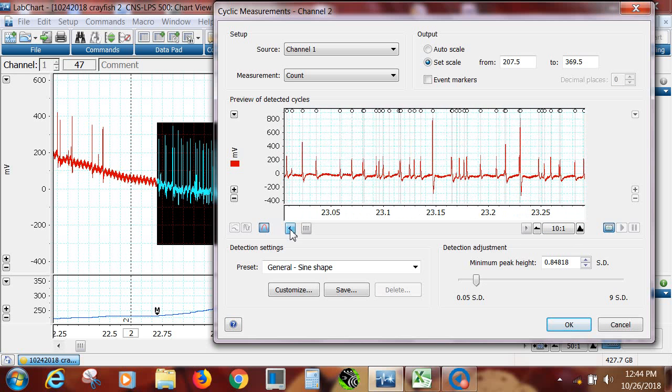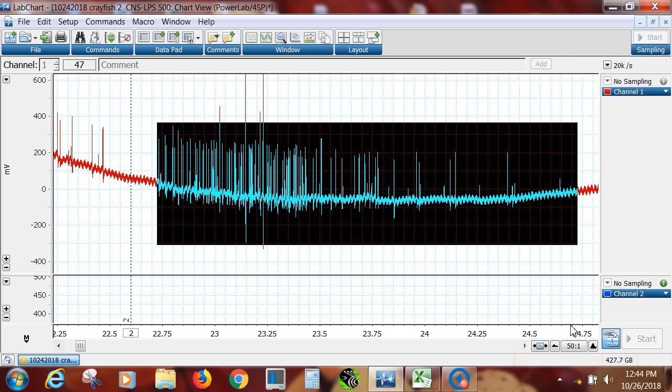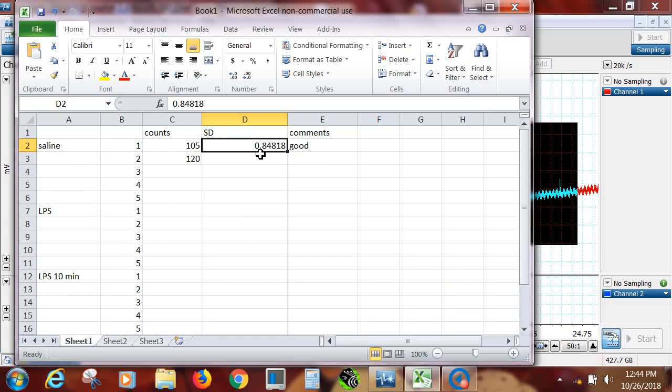Let's look at what we're doing here. And so it looks like it's getting everything that we would want. It's not picking up any crazy noise, so this value is pretty good to use again. But I think you really need to check that each time, and otherwise it could be a problem. So since that stayed the same, we'll just put it there. And this seemed to be pretty good, right?